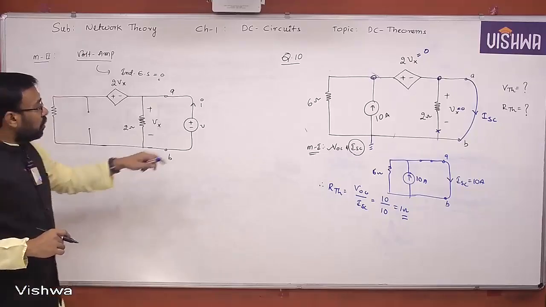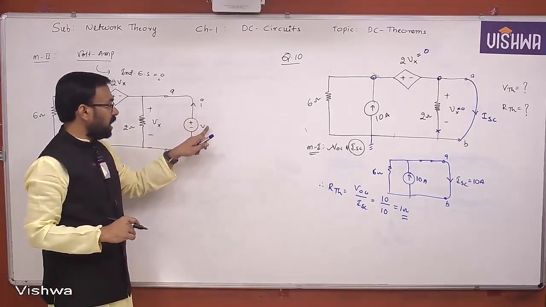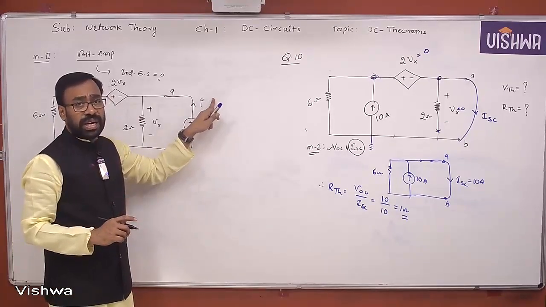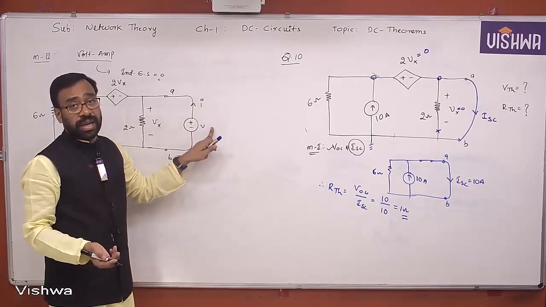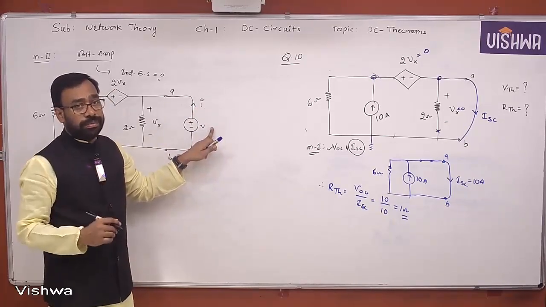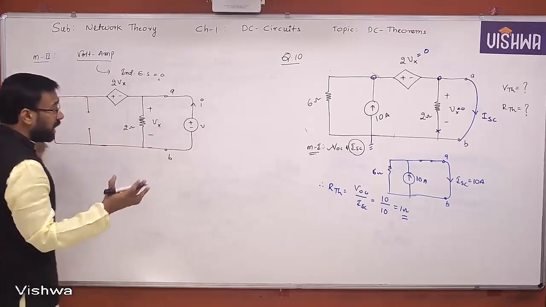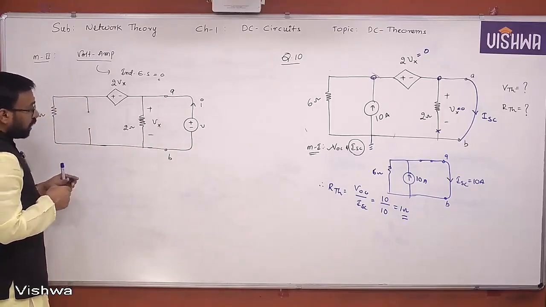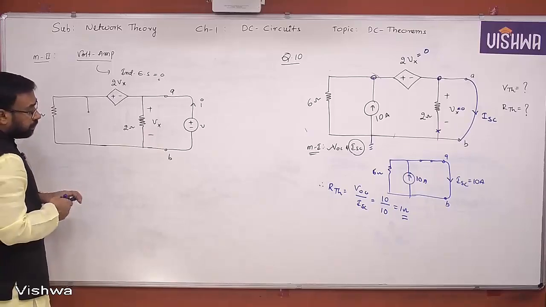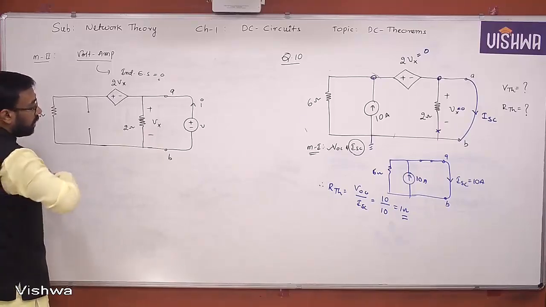Now I need to obtain the relation between these two. I can proceed even with 1 volt and then find the corresponding current I, or else 1 ampere, and then the corresponding voltage can be determined here. That's not a problem. But I'm taking V and I. That doesn't make any difference at all. Now let us see. We need to get the relation between V and I.